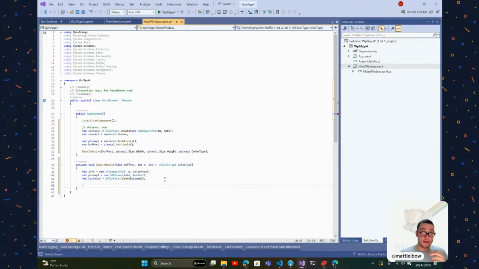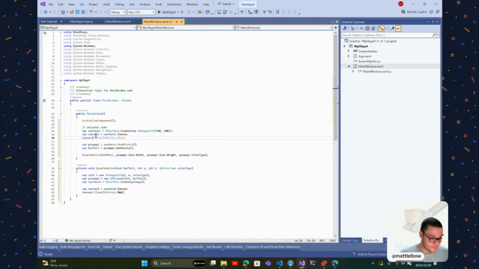Yeah. So now this native Skia is basically, so I can do canvas2, and I can do canvas clear. Make that red, right? So if I go over here and I clear this canvas, clear SKColors.Blue, make it blue.